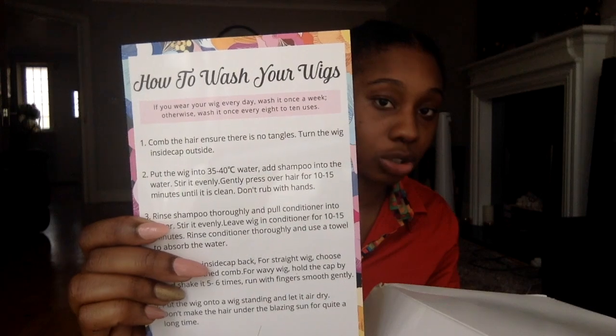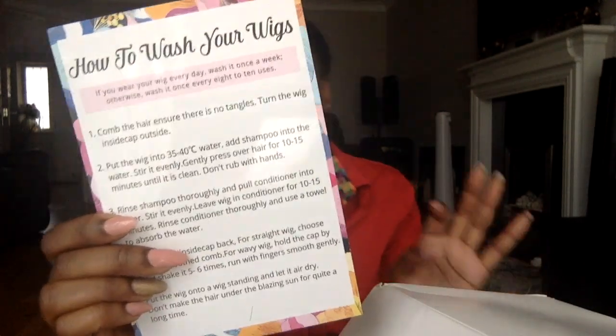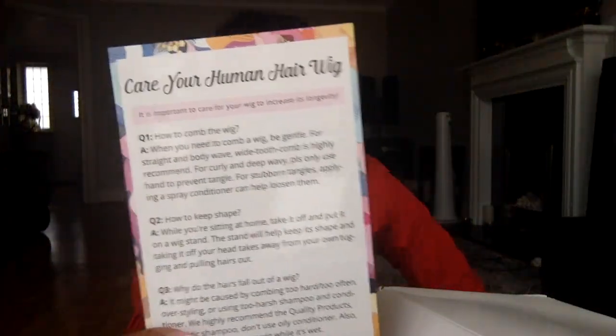It says how to wash your wigs. Okay, how to wash your wigs. So that's how to wash your wigs, and then how to care for your human hair wig. So it's got like a Q&A on here and some tips for how to do that.